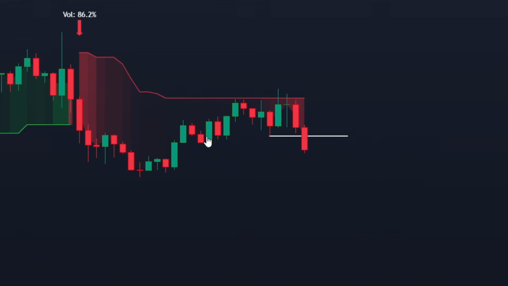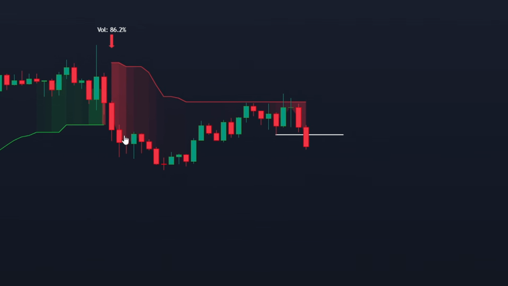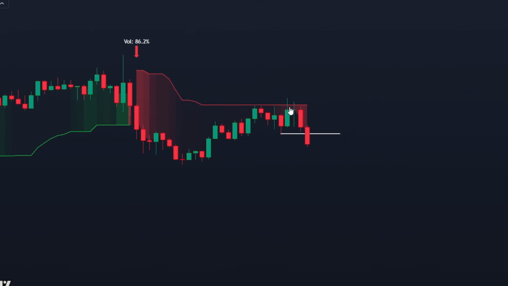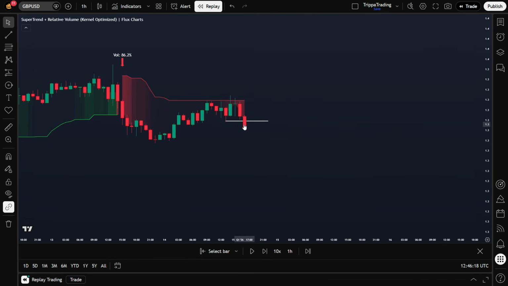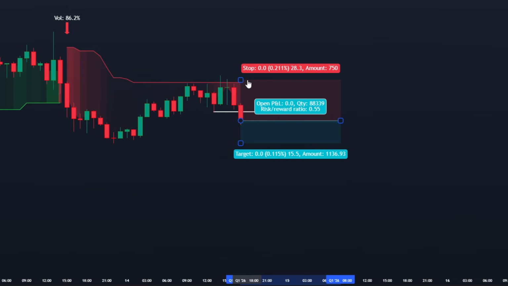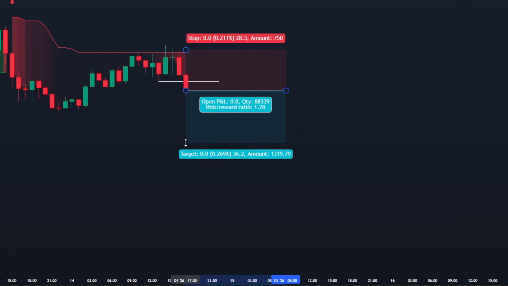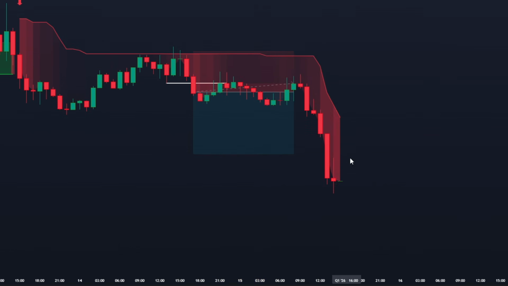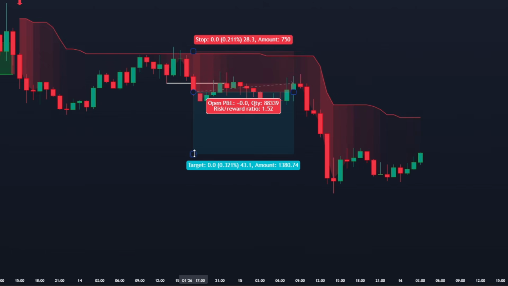Again, you do not just sell instantly because the arrow appeared. The better entry is after confirmation, ideally on the next candle or on a retest where the supertrend line acts as resistance. If price breaks below and then immediately reclaims the line, skip it. If it breaks below with strong KDE support, stays below, and then continues, that is the sell trade you want. The stop can go above the supertrend line or above the most recent swing high, and the target can again be 1.5R or the next support zone.